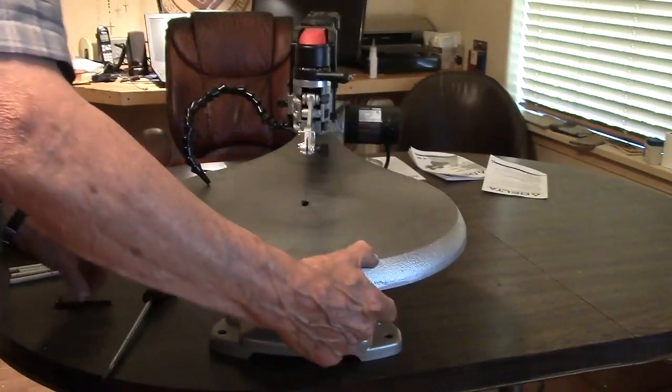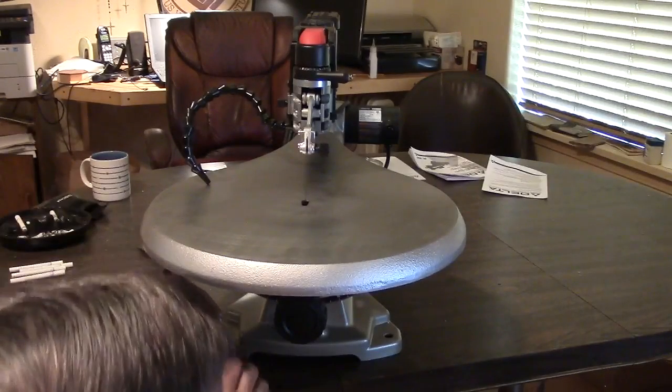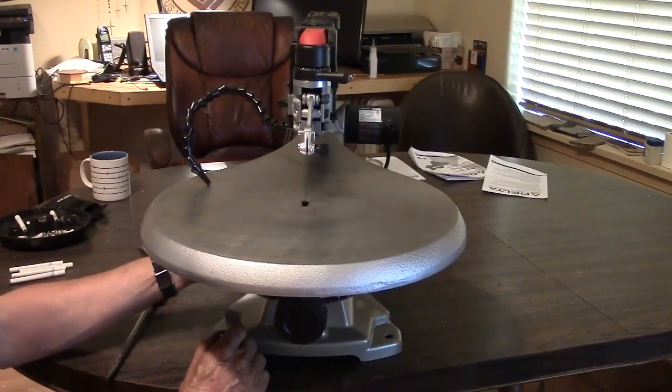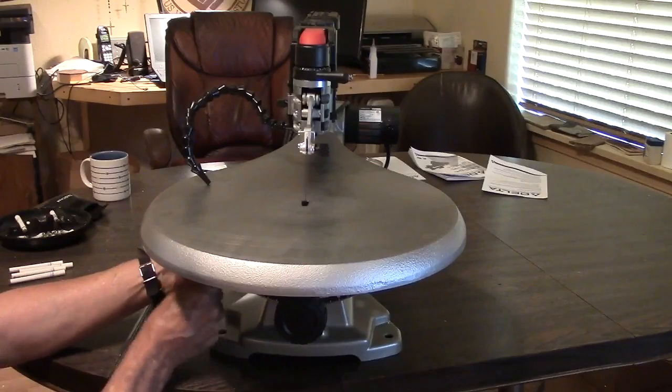That's pretty good right there. Then, I don't think you need to get any measuring instruments out or anything like that to do this. Get underneath the table, feel around with your fingers till you find those bolts again. There they are. There's one.